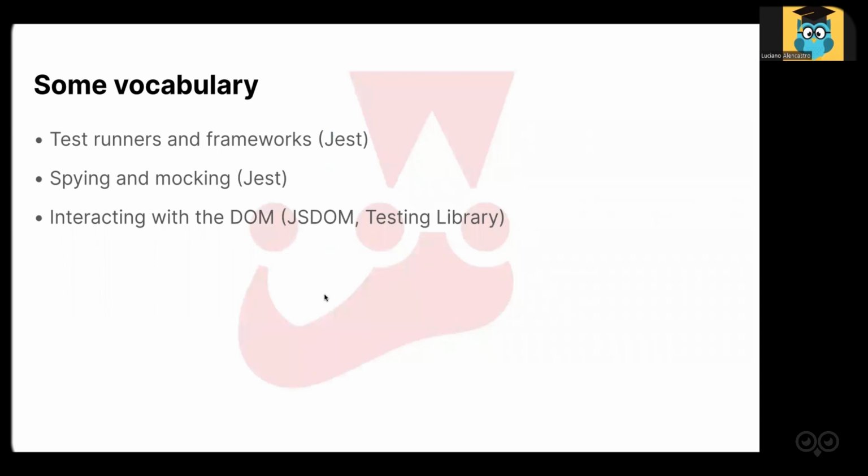Yeah, and the set of tools that we'll need is Jest, as the testing framework that gives us the running, the syntax, the assertions, but also all of the spying and mocking and stubbing that we need. JS DOM for the DOM, that's kind of integrated into Jest already, and Testing Library for all those interactions that we'll need. There's a few concepts that we'll not touch on right now, like snapshot testing and some other stuff, but we will touch on those subjects in the next couple of talks.